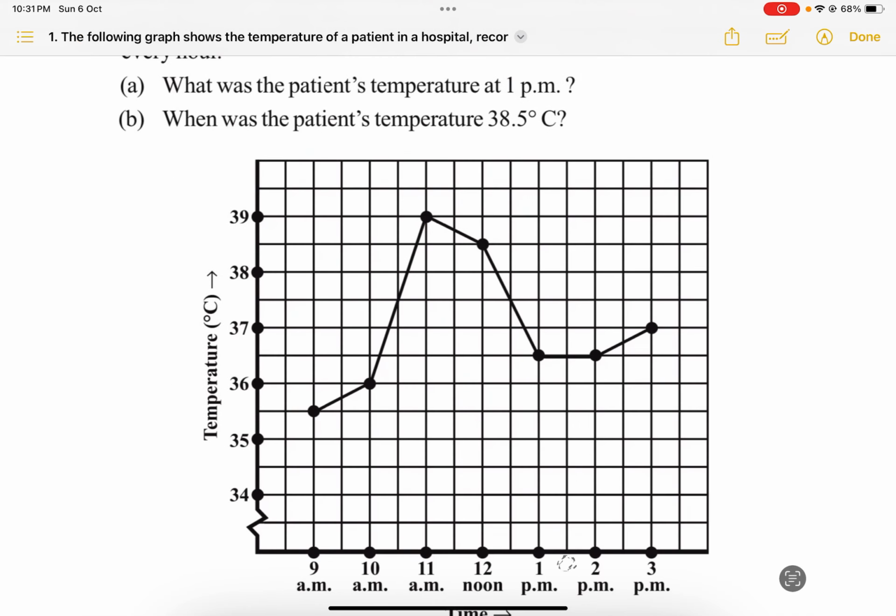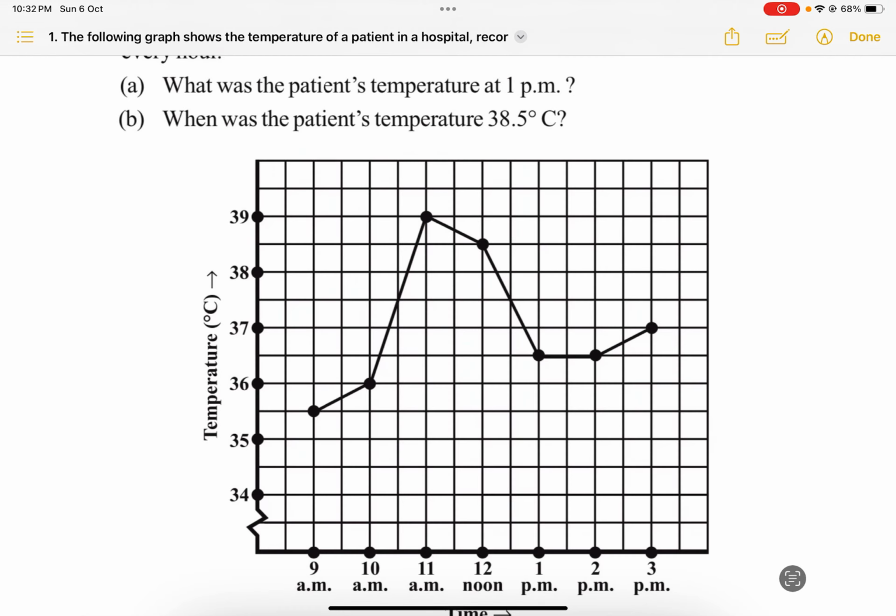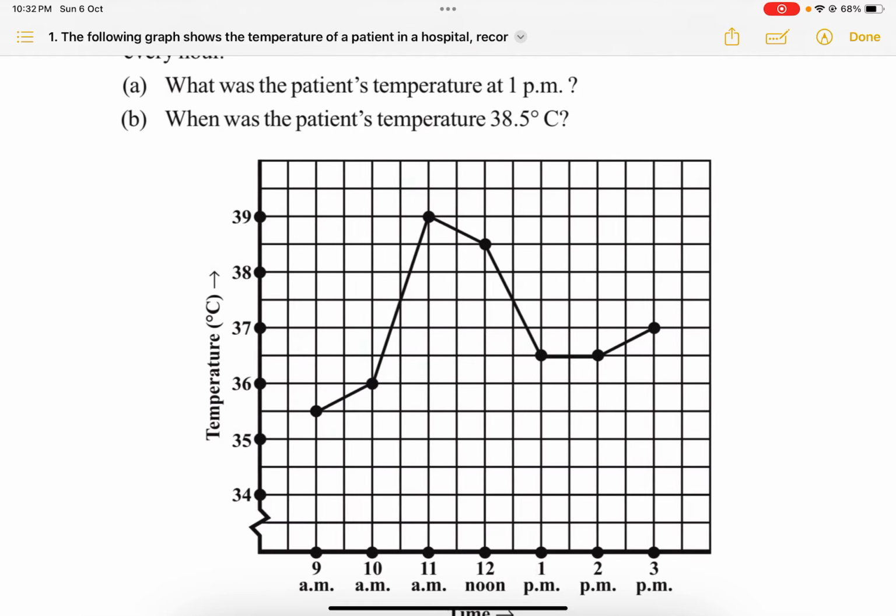At this point it is 1:30, correct? So at this point on the x-axis, what does it represent now? It is actually this point. So at this point it is again 36.5 degrees only. So it is understood, right? That is 36.5 degrees even at time 1 and 2, in between it is 1.5. That means 1 hour 30 minutes. What is the temperature? It is again 36.5 degrees only.